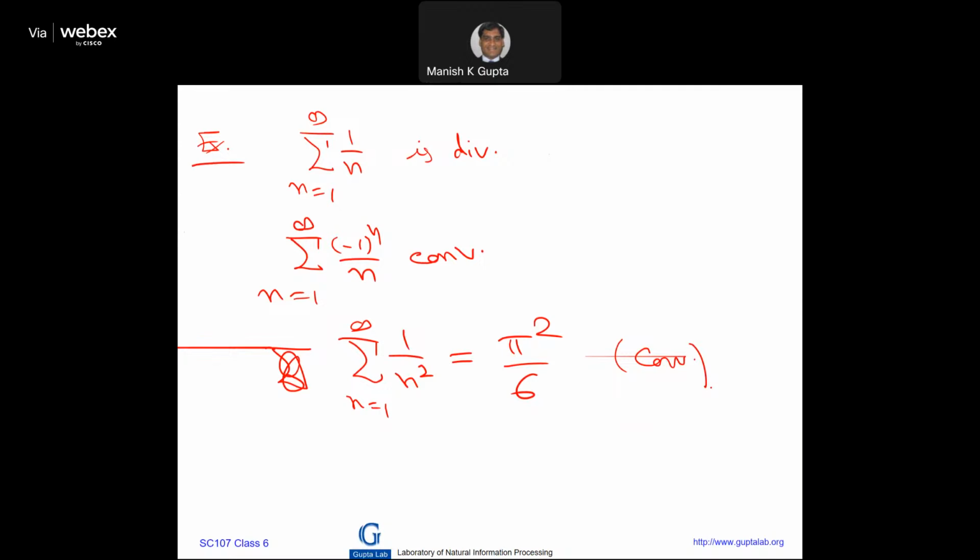There is a nice trick to sum this series. And I think I have given it to you in the sample paper. If you remember, in the sample paper, I have given you an answer to this problem. How do you show that this is pi square by 6? But before looking at the sample paper, I request you take a cup of tea and see if you can find the sum. That's a beautiful thing, right? Sum of the series, sigma 1 by n square.